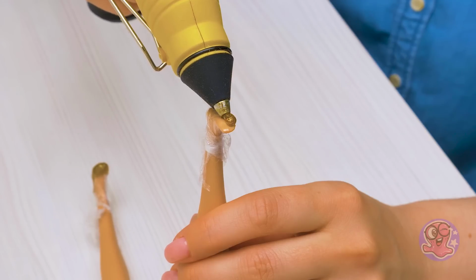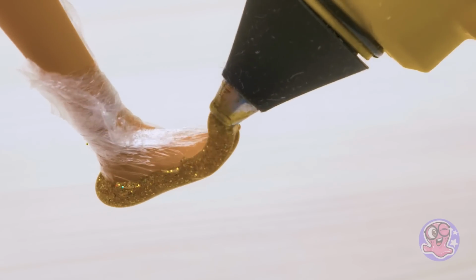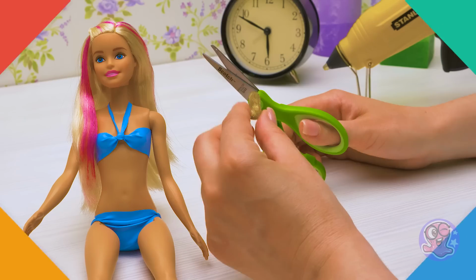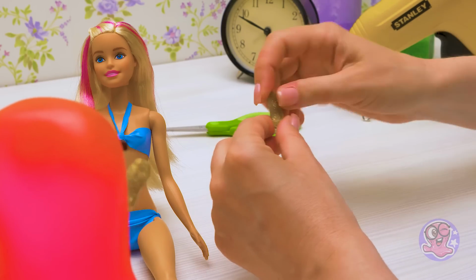Very neatly. And now, with the help of glue, I'll make you some pretty shoes! Remember to be very careful when you work with a glue gun. It's very hot. And now, allow the glue to cool down. Next, we need to wipe away the excess. Dear Barbie, let me try this shoe on you.